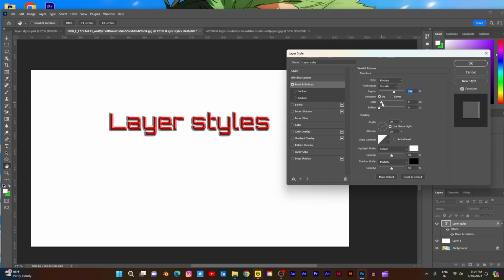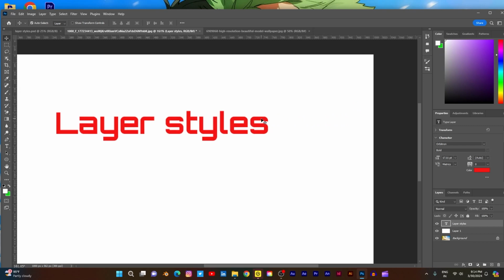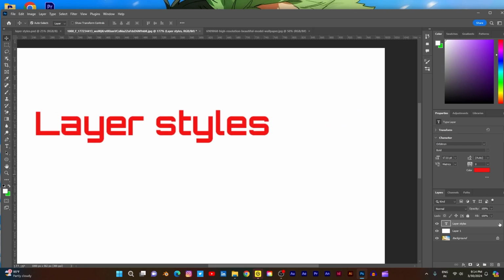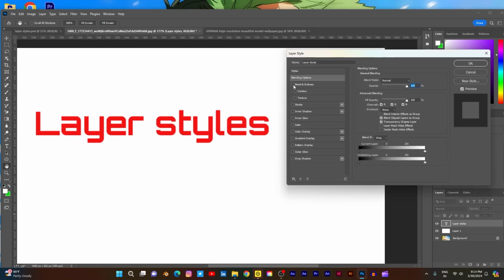In the style, if you choose Outer Bevel, it gives the bevel effect outside, and Inner Bevel shows the bevel inside. I'll make it a bit closer, then you will understand, right? Bevel.